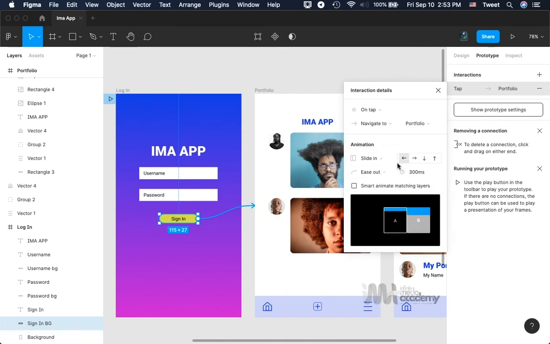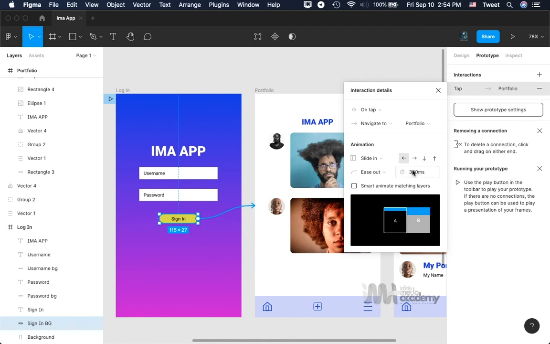So under sliding, you can decide to choose how you want your screen to slide in. This arrow means it will slide from the right to the left and so on and so forth. So you can choose any of the arrows you can see over here and choose how you want your portfolio screen to slide in. Ease out is to ease the movement of the portfolio screen while it displays on the screen. So easing the movement means it will slow down the movement of the portfolio screen. It will not jump in too quickly, and this is determined by the number of milliseconds you can see here. So we already have 300 milliseconds and we are going to leave it that way.